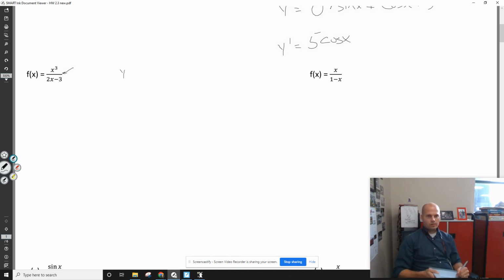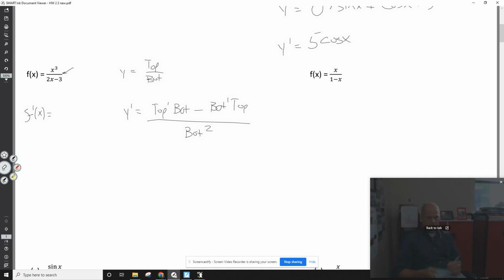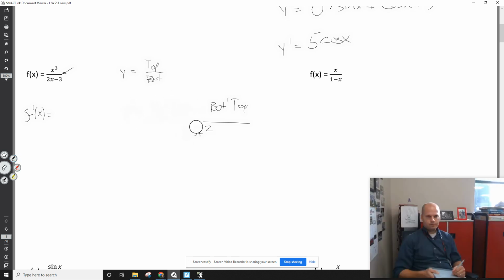If you have a quotient, I call it a top and a bottom. The derivative of a quotient is the derivative of the top times the bottom minus the derivative of the bottom times the top all over the bottom squared. Okay? It's just a rule that you'll have to know. There are ways for me to show you theoretically why this derivative is this, but it's actually not worth the time. If you just know what it is, you know what it is. So maybe you have that written down on the side somewhere.